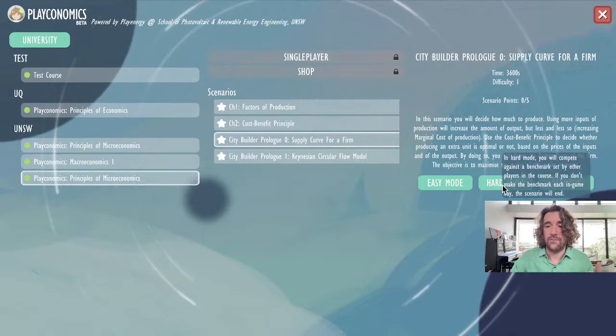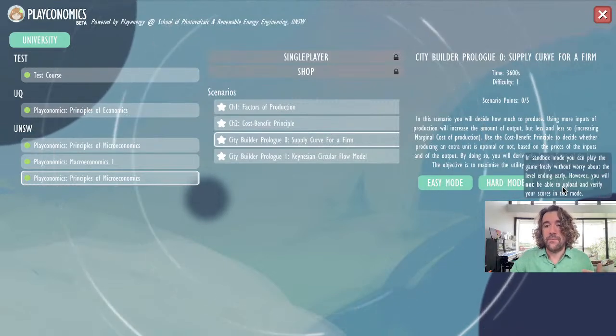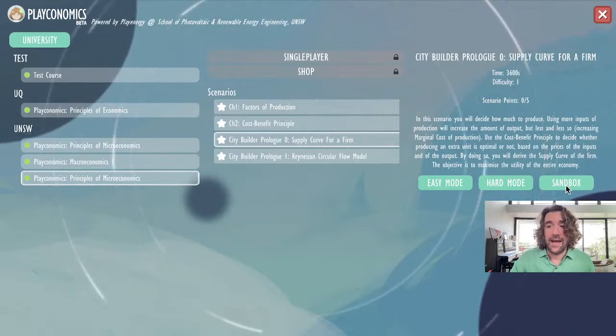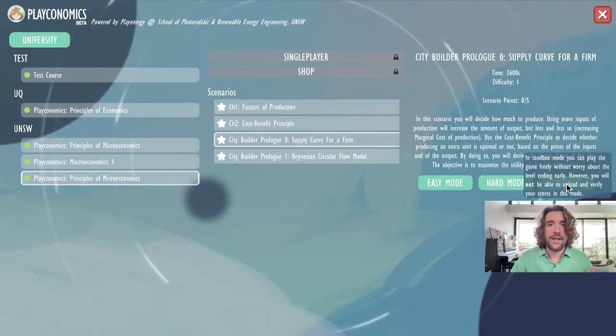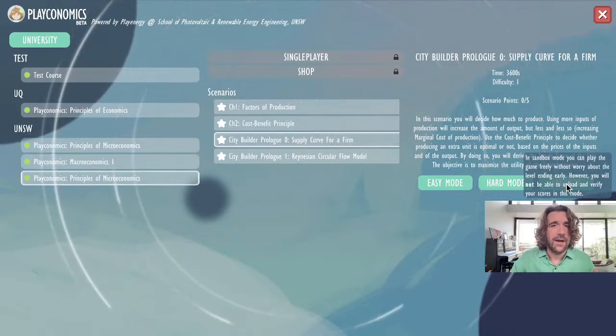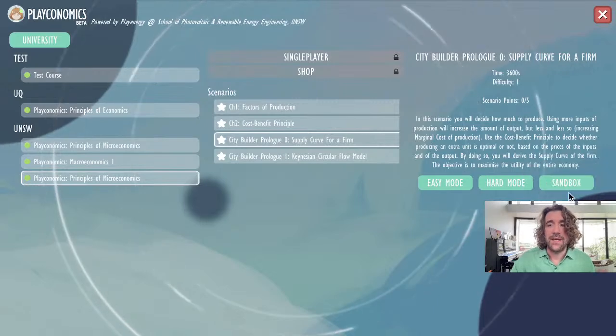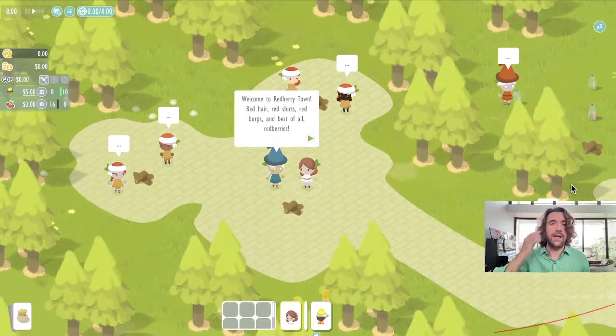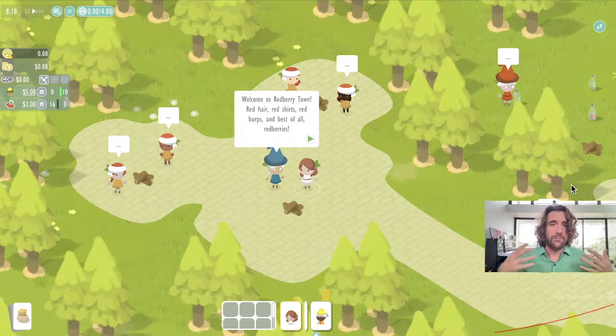Second, how that will be different. But for the time being, as I want to play this level leisurely, I'm gonna select sandbox. And in fact, if you want to just have a look, maybe practice the scenario before trying it out as an assessment, I would suggest you click on sandbox, because it's a very relaxing way of playing the scenario. There is no time limit, there is no objective that might put you in game over state. You just play at your own pace.